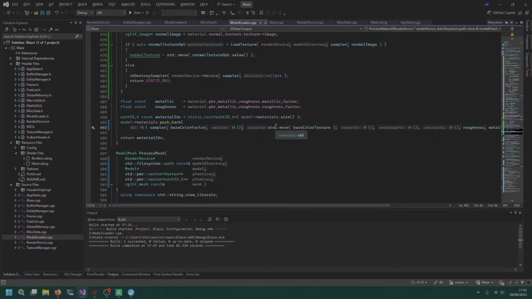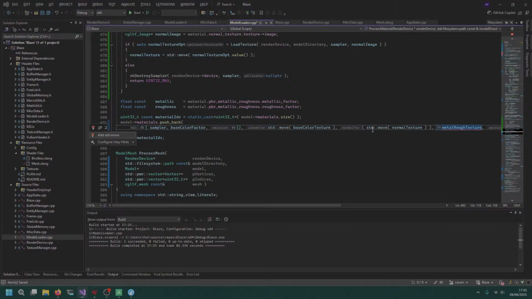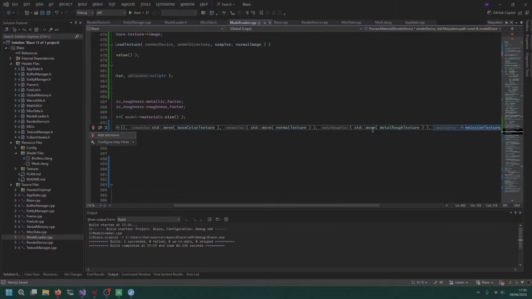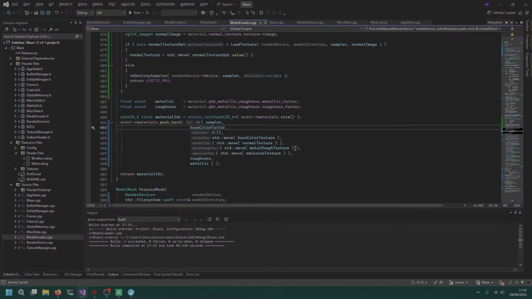So emission goes after normal texture. So that's normal texture. Metal rough text is metal rough texture. Emission text is emission texture. Move. And move. Okay. What is the second set of brackets out here?